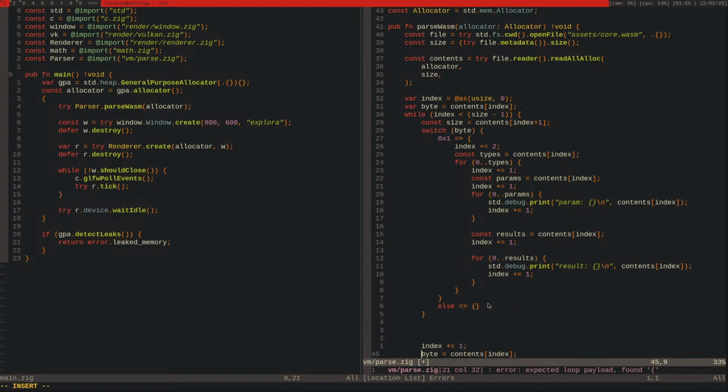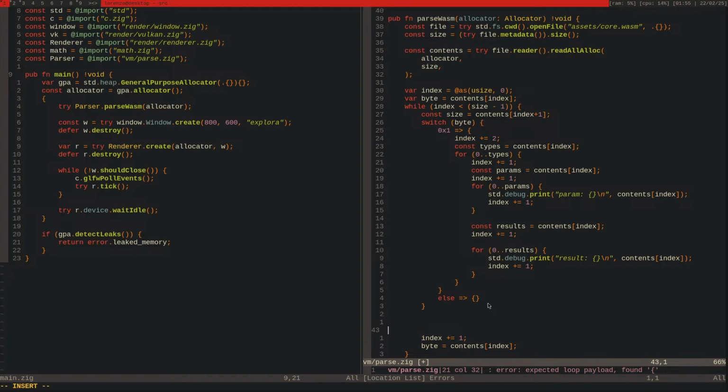It will be anyway. Oh no, it will not. Only in this case, correct. So index.